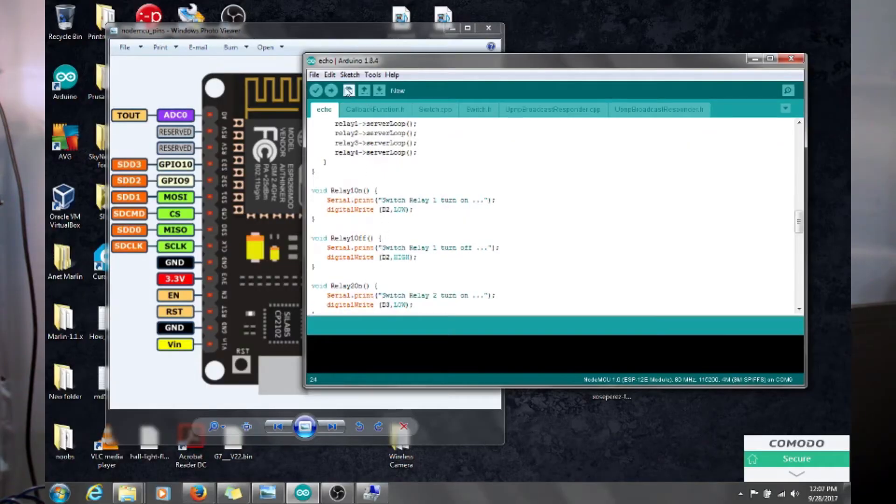Go ahead and verify the sketch first — that just makes sure there's no problem, like if you mistyped something. Wait for it to compile. Sorry for all the wait, the computer is not new. I'm really looking into getting a new one — I want an i7 laptop so I can do video editing and rendering on the road. Also, at the end of this video I'll be doing a giveaway — this is my hundredth video, so I appreciate all you guys watching, liking, and subscribing.